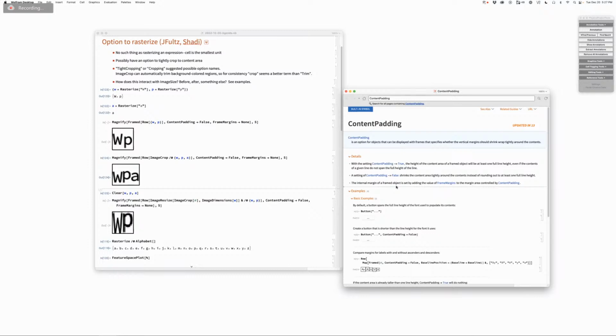Okay, so hold on. Content padding does seem to be the relevant option here. Correct? Well, it's an option for things like frame. It's a box option. But its functionality seems relevant for this, isn't it? It's the thing that makes these guys different sizes.